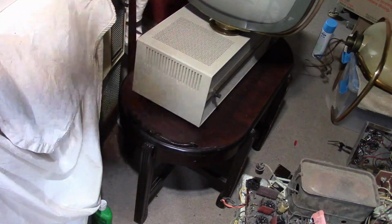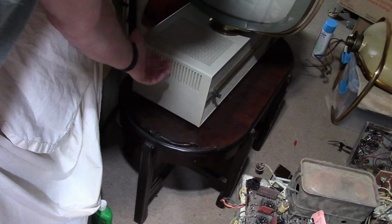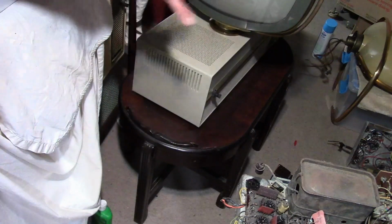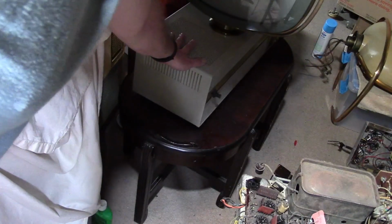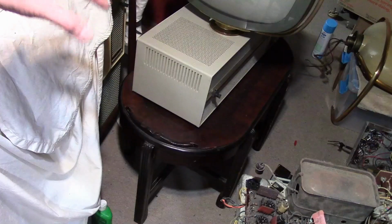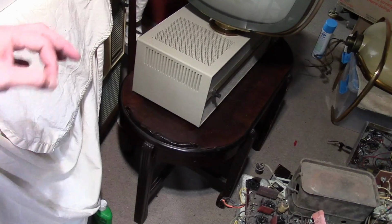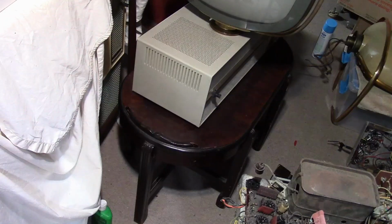So, this is just my thinking, is that a lot more heat gets transferred to the cabinet from the tubes because there's less surrounding air for any kind of cushion or circulation. And the cabinet essentially acts as a heat sink. So yes, the cabinet is hotter than in other TVs. Or a wooden cabinet, the cabinet's actually kind of insulating it. But if you were to actually measure the temperature of the tube, it's not going to be any difference.